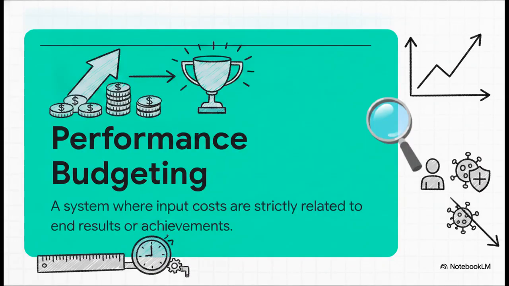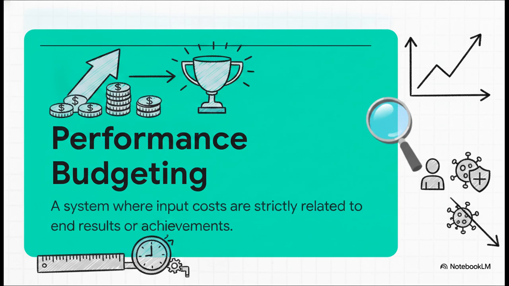That brings us to performance budgeting. This is an instrument where resources are allocated strictly according to purposes and objectives. It's not just about authorizing expenditure, it's about evaluating achievement. Now, to make this work, an organization has to develop incredibly strict performance criteria. We are talking about concrete work measurement units, yardsticks, and very clear output indicators.